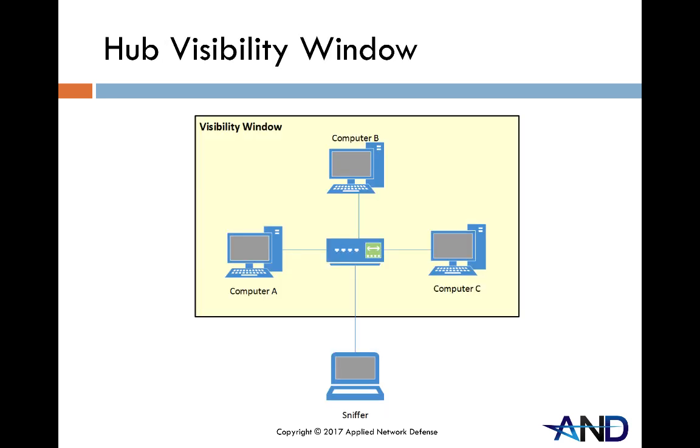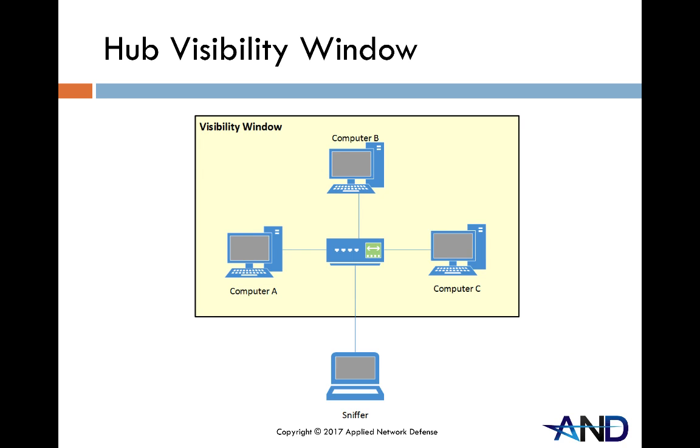So this is the same image for the most part that we had on the last screen. We only have 3 computers here. We have computer A, computer B, and computer C. And then we have a 4th computer, which is actually our sniffing device. The purpose of this image, and we'll have several other visibility window images later, is to demonstrate that when connected to a hub, here are the packets you are able to collect. Here are the communications you can intercept between different devices. And in this case, since we have a hub, we can see basically everything.